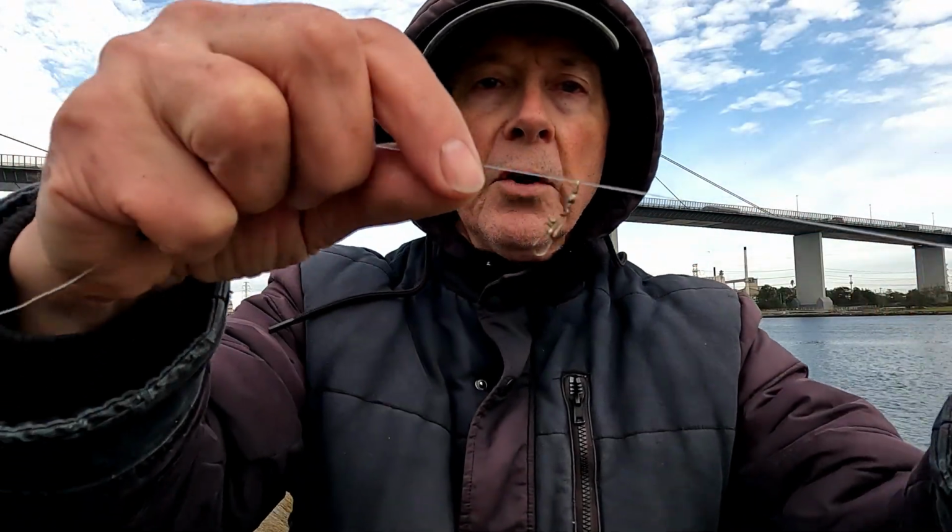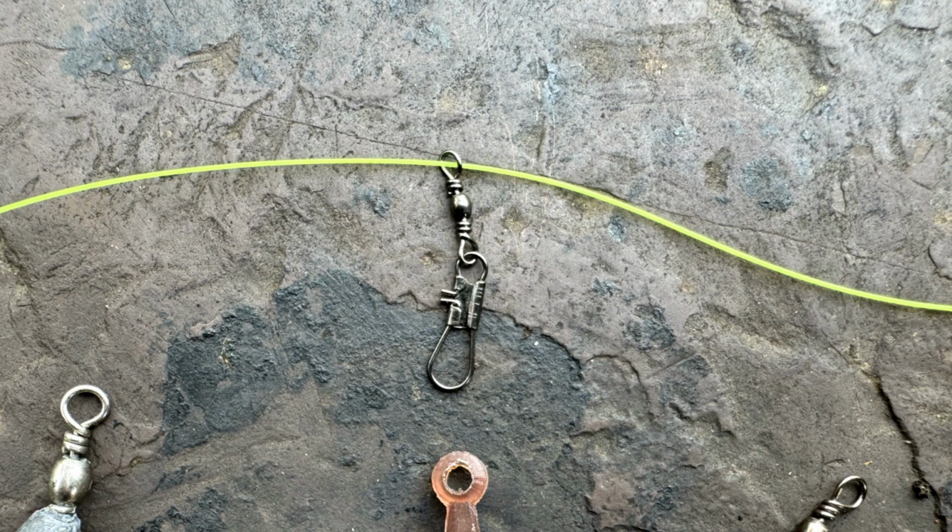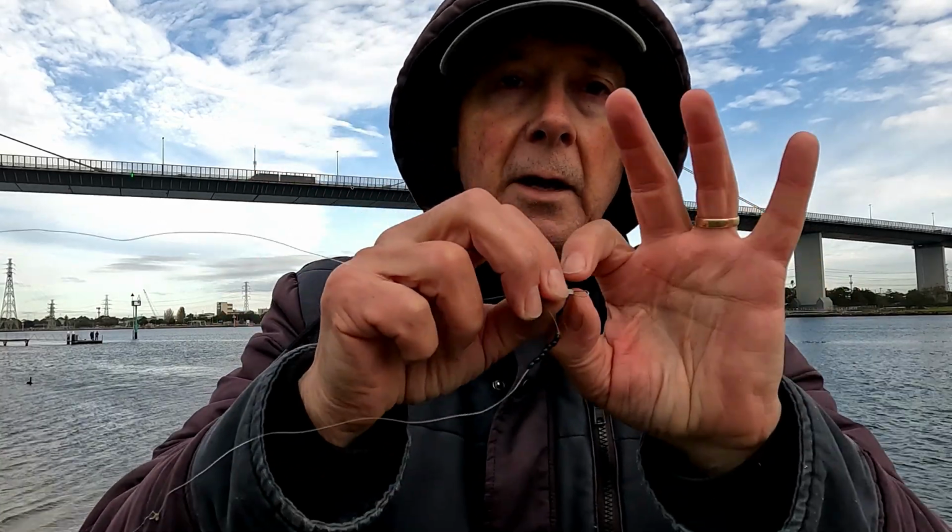Number 2, use a snap swivel on your main line rather than threading the sinker directly onto it. If you do that, you're able to quickly change the weight. You're just simply clipping on or clipping off the weight. If the conditions are changing and there's a very short bite window, you might quickly need to change from a heavy weight to a light weight or whatever.